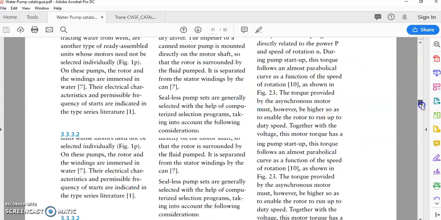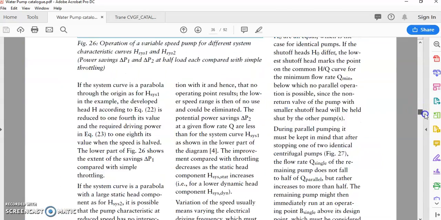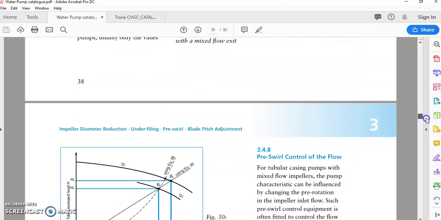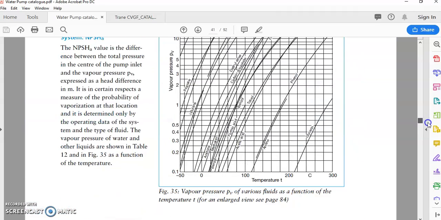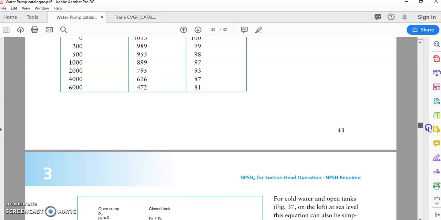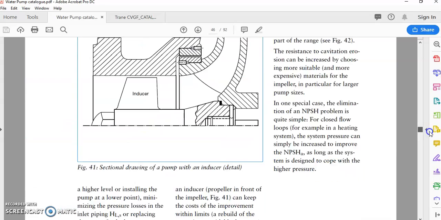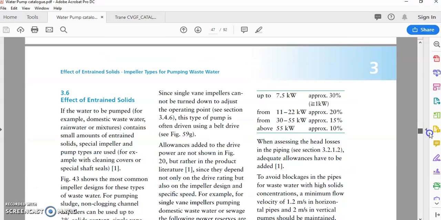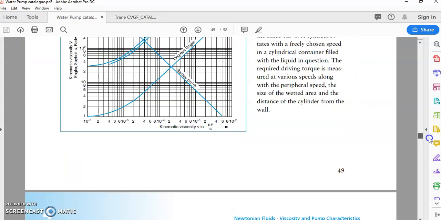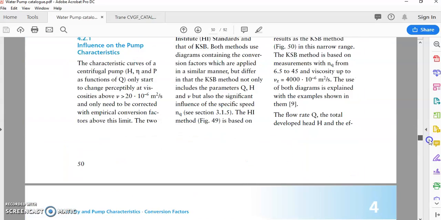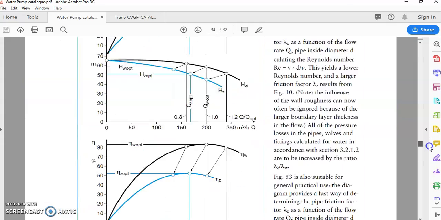From the catalog you can learn many things. They explain everything here, and some of the info is sometimes useful and sometimes not, depending on the type of application you use.